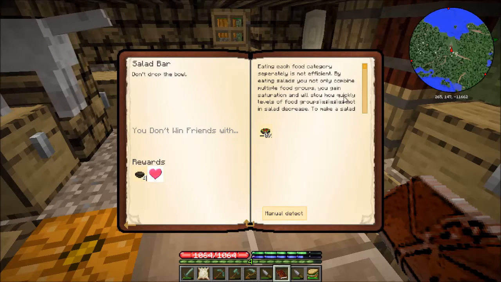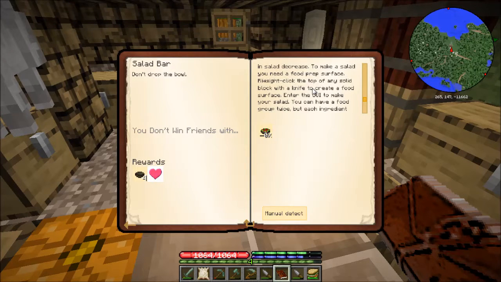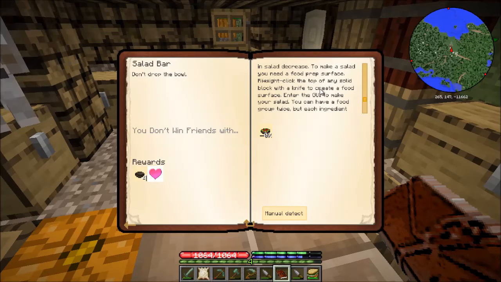Okay. To make a salad, you need a food prep surface. Right-click the top of any solid block with a knife to create a food surface. Enter the GUI to make your salad. You can have a food group twice, but each ingredient must be unique. Salads are 20 ounces of food.